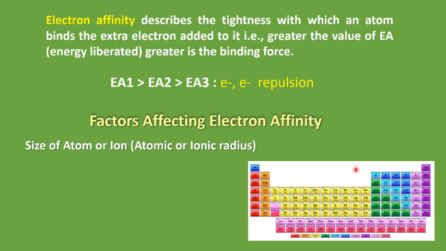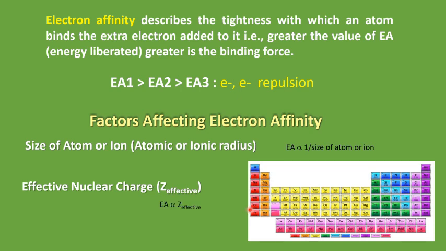So if we move from left to right, the electron affinity value increases, and if we move down the group, the electron affinity value decreases. So this is inversely proportional to the size of the atom and directly proportional to the effective nuclear charge. One more thing, complete and half-filled orbitals have very low values of electron affinity. It means they are not welcoming the incoming electron. So nitrogen has low electron affinity compared to oxygen and carbon. Similarly, noble gas configuration has a very low value, in fact zero, for electron affinity.